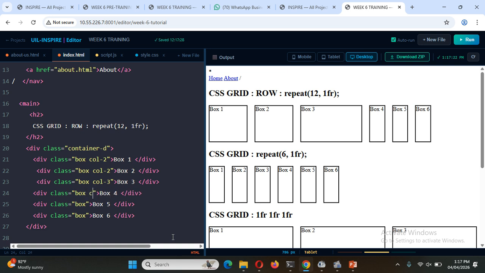Let's see it now. Okay. Let's say 2 column.